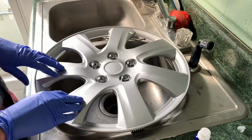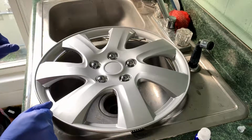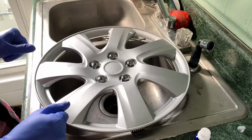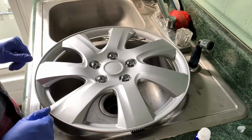So we want to let this sit for at least 24 hours without touching any water so we don't cause any water spots. And it will take about 5 to 7 days to fully cure. And then we can put it back on the car and we're good to go.